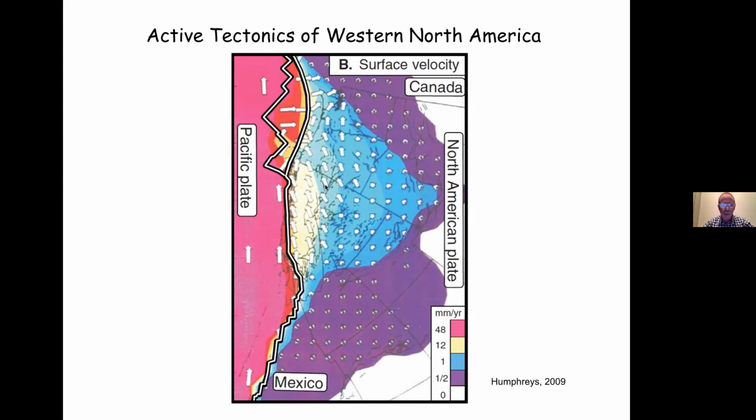As you go to the north in Western North America, you can see that the Basin and Range, which is this region down here, extends across into the northern part of the U.S., but that the plate boundary fundamentally changes from a shear boundary to a subduction boundary. North of this point, the Mendocino Triple Junction, there is a small oceanic plate, the Juan de Fuca plate, which is subducting underneath Western North America, and thus the evolution of Western North America is fundamentally linked to propagation of a triple junction over the last 30 million years and the response of the North American plate to that forcing.